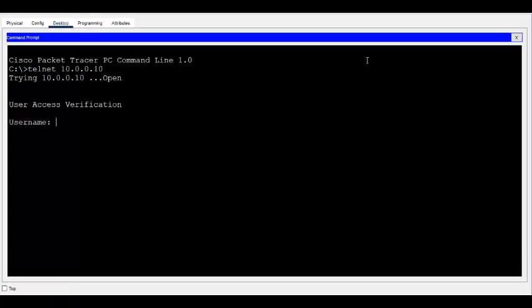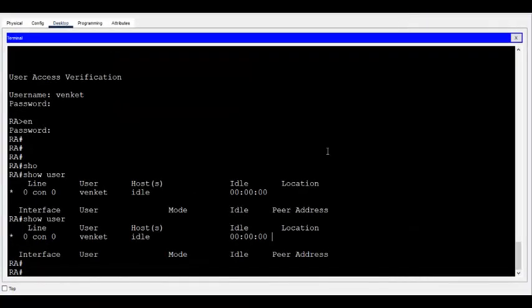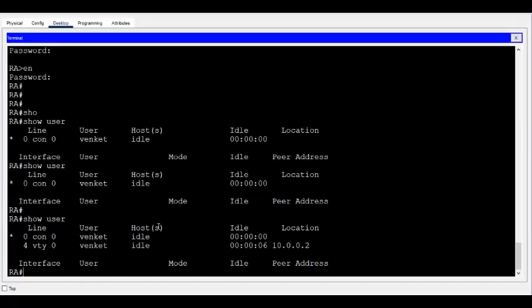Now you go back to that console computer and ask who. It says there is another Venkat using VTY 0, the 0th session of telnet from this computer.